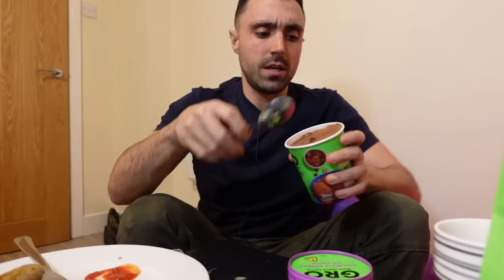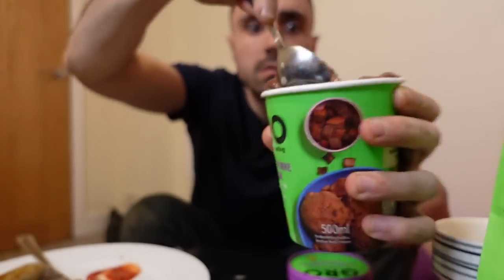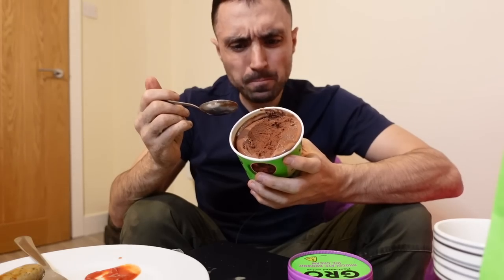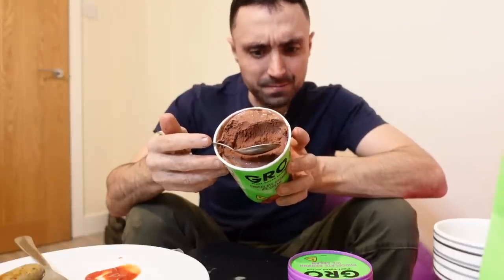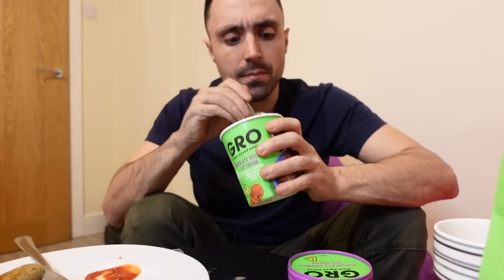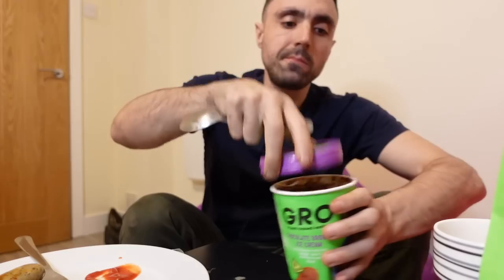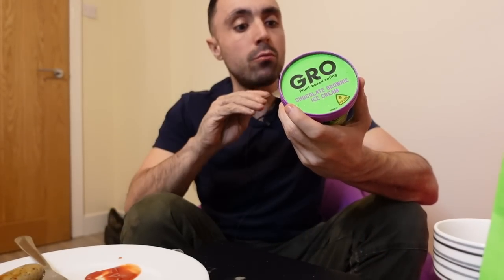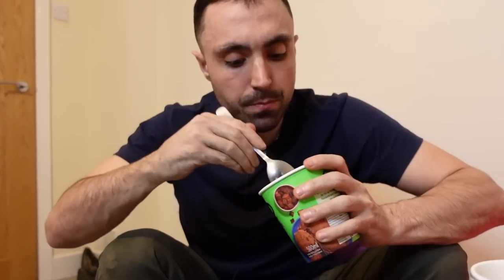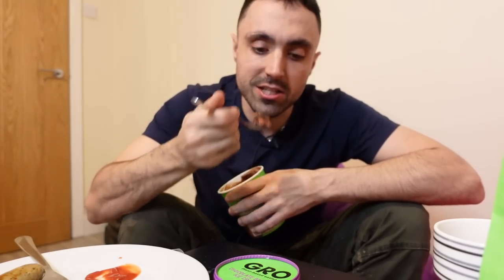They also had this chocolate brownie ice cream - they had two flavors, also salted caramel. Let's have a look. Water, glucose syrup, sugar, cocoa powder, coconut milk powder, caramel sauce. That is amazing. It's got a beautiful chocolatey flavor - caramel ripple chocolate brownie chunks. I can't find the chunks - wait, there is a brownie chunk in there. I was about to call the Co-op manager and just go crazy. That is good, it's got chocolate brownie chunks in there. Could have had more chunks, but it's got enough chunks.